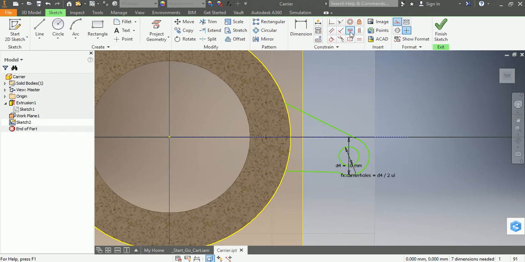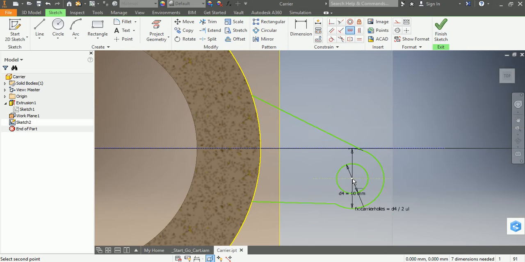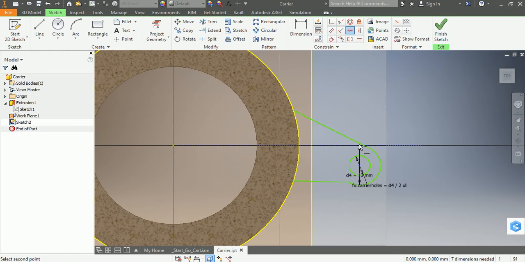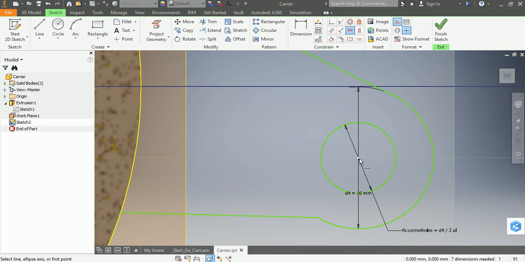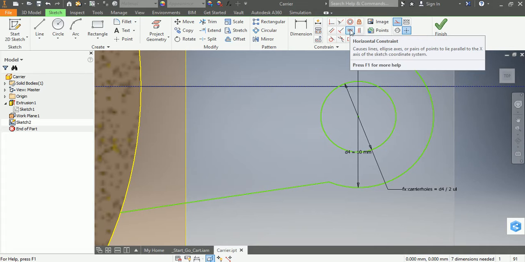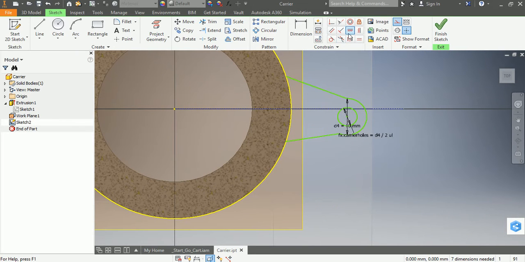How we do that is we click horizontal constraint, we click on this point, and you can see the horizontal line already pop up, and we click on this point and this point.